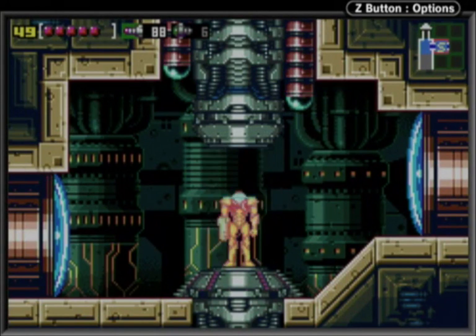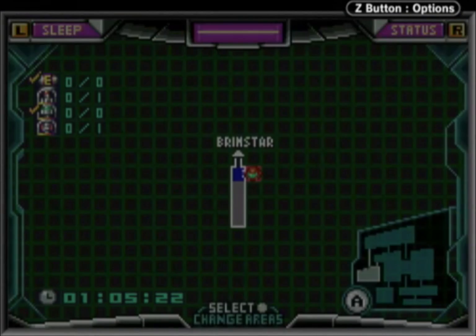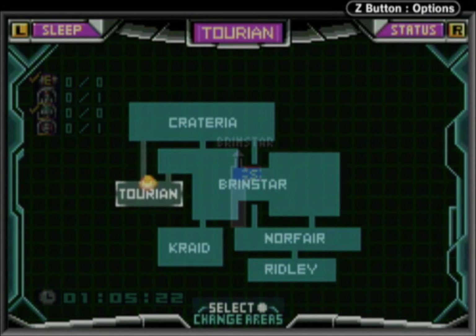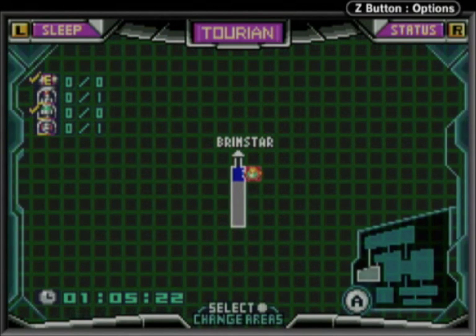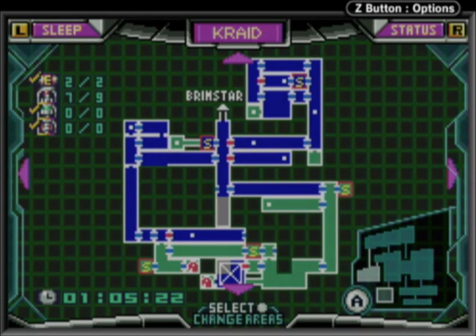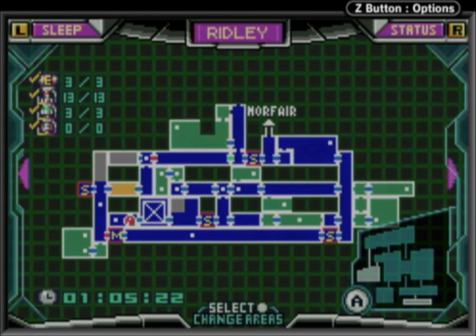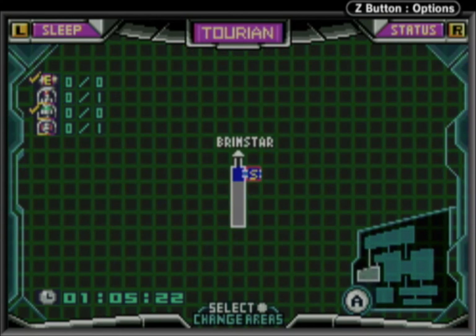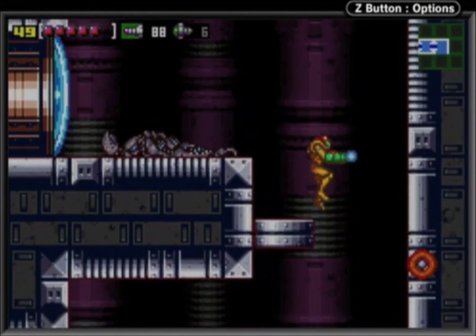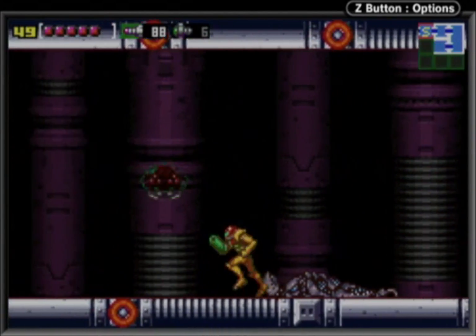Turn to game. Oh, a little mental pause there. I want to check something real quick. Nope. There we go. Okay. Two fully completed areas. Kind of going through the checklist.